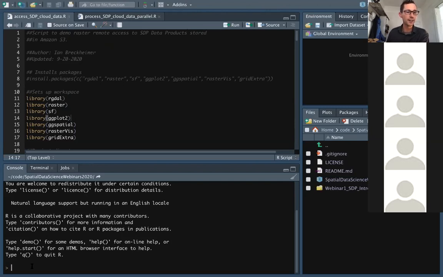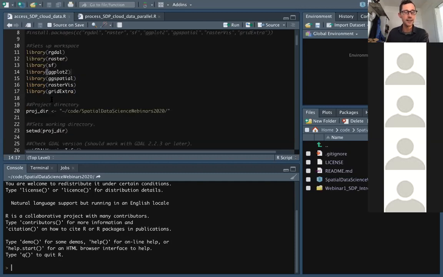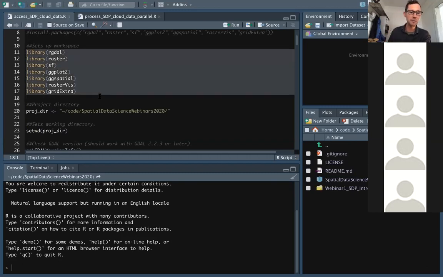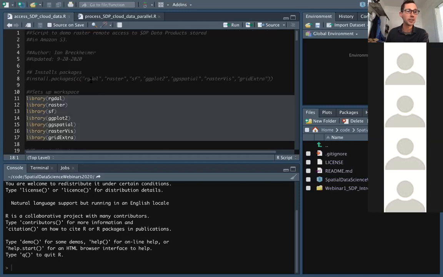That's where R actually takes our commands. And so what I'm going to do is be moving information from the script down to the console. I tend to do that using a keyboard combination, so you won't actually see me copying and pasting, but that's essentially what I'm doing here.